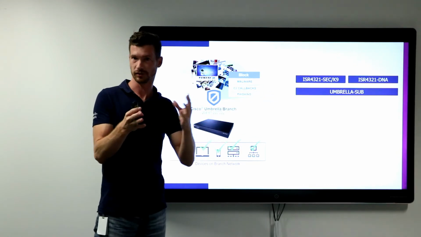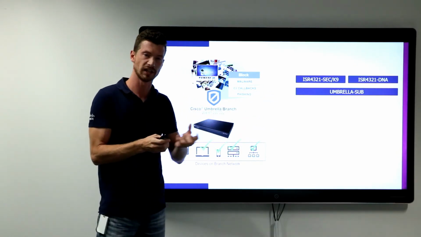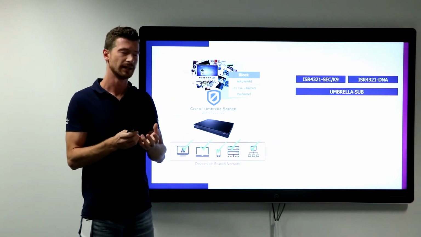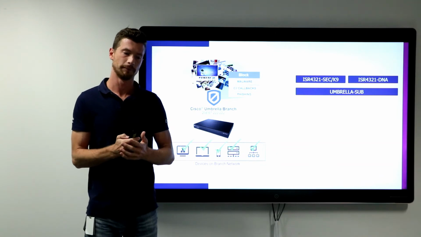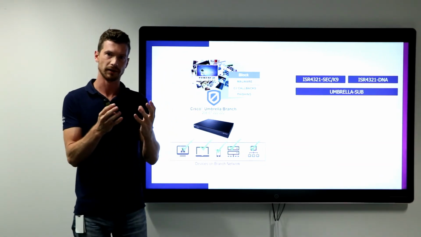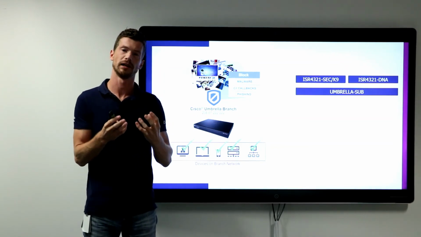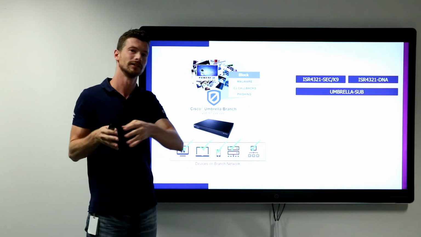Remember the email, the example I started with? If you get an email with a link and this link doesn't bring you to the location it says it's going to bring you, this will also be categorized and blocked out by Umbrella. So these three parts, including the URL part, that is the core of what Umbrella will be able to give you. Securing your network from inside to outside.